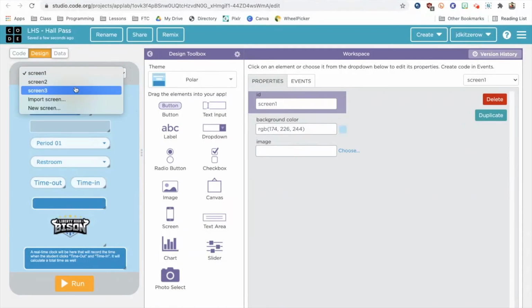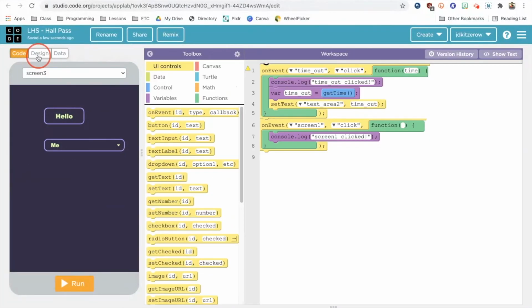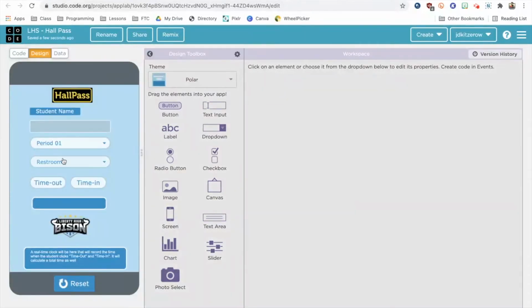I guess you can't run, but if you wanted to see what the drop down looks like, let me run and show you the drop down on the first one. So there's all my drop down options. Here's some right here. And then time out, time in. So you can see it records the time. This is in Julian time, so you'll have to do something to change it to a date, but that's all in the programming. You don't really want that, so let me reset it.